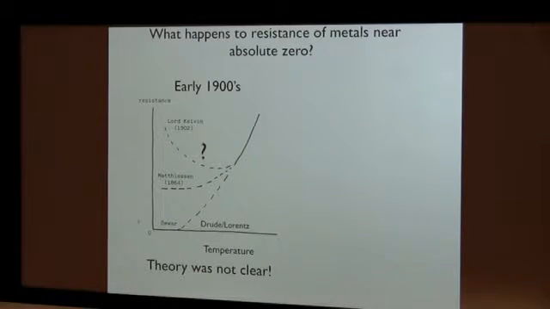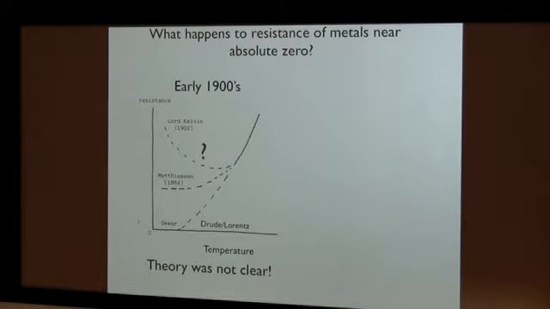Now, around the time that Kamerlingh Onnes was basically asking this question, there was a deep theoretical question about what is the fate of electrons at absolute zero temperature. So there were differing points of view. Some thought, you know, electrons are kind of like atoms. As you cool the atoms down, they crystallize. So maybe they will freeze out, and your resistance will actually turn around and go up. Namely, your wire will carry less and less electricity as you cool it to close to absolute zero temperature. Some thought it would just saturate, it would just be some number. And some thought maybe it would just go smoothly close to zero. So the theory was not clear at all.